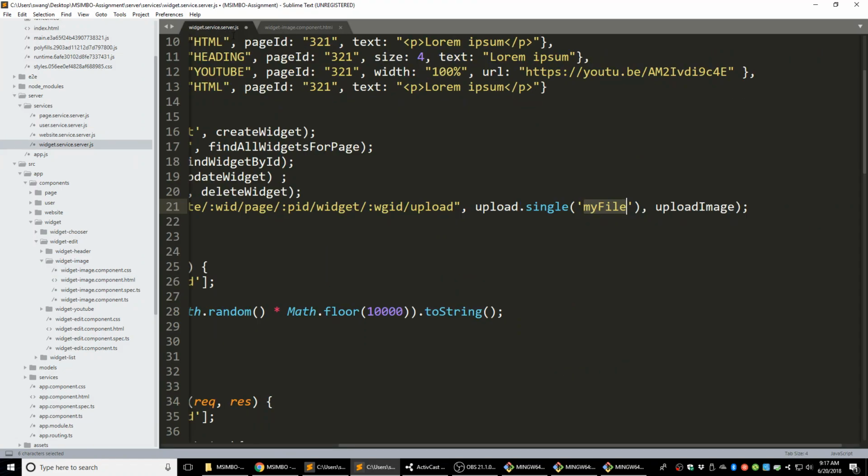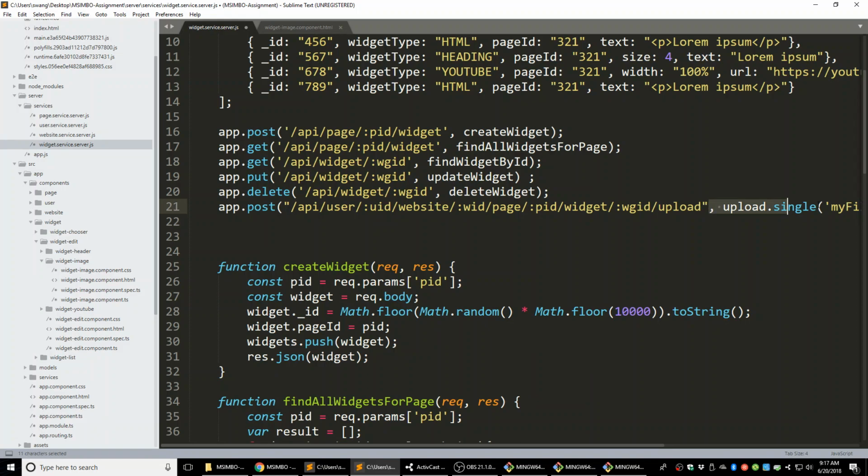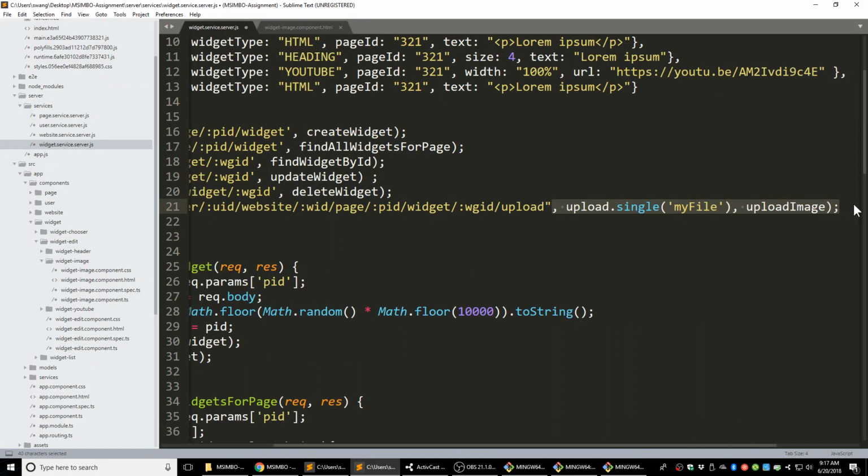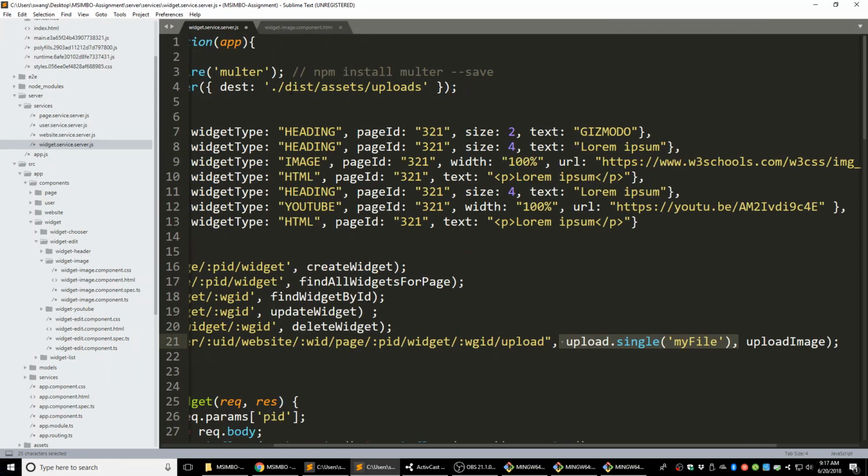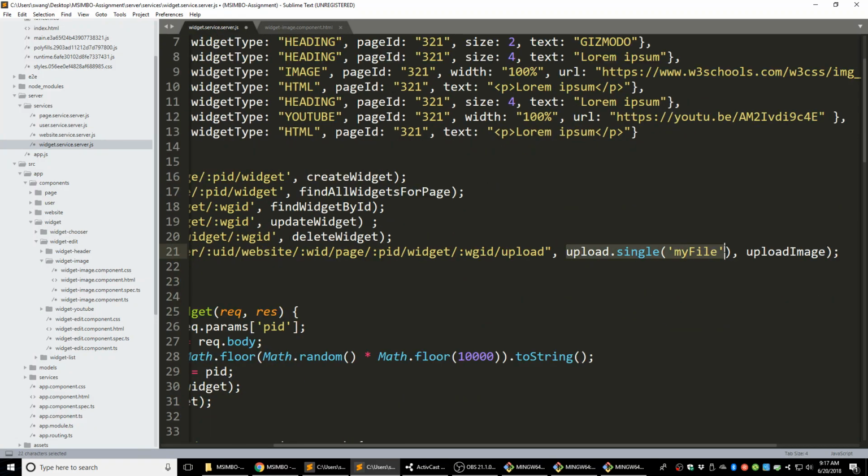This one has to match this one here. So it's telling the multer, okay, when you see this request from the client, there's going to be a file called myFile, and please save that for me in this folder I created, and then call the function upload the image for me.